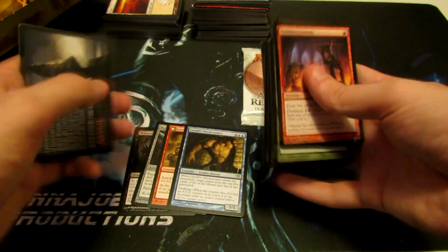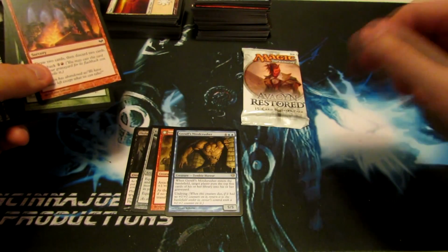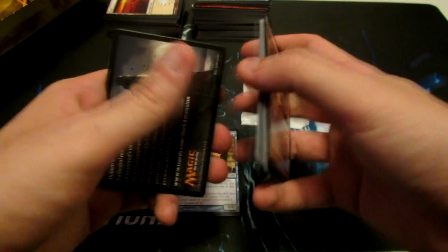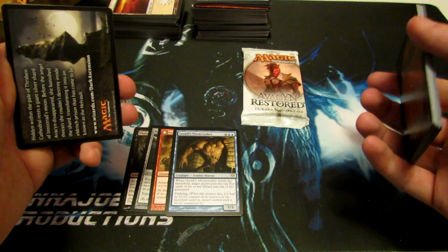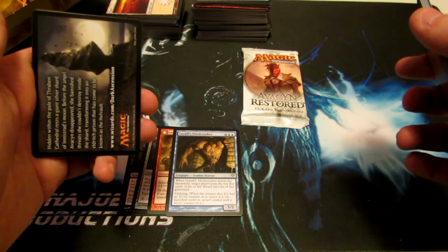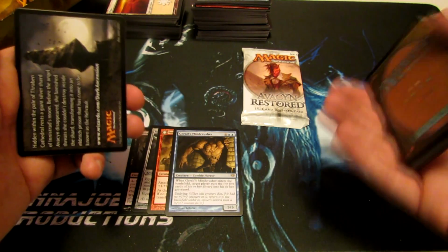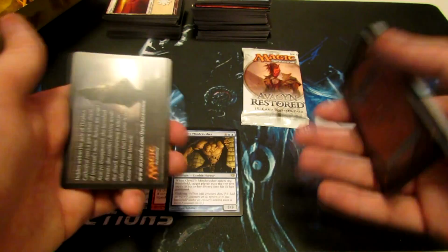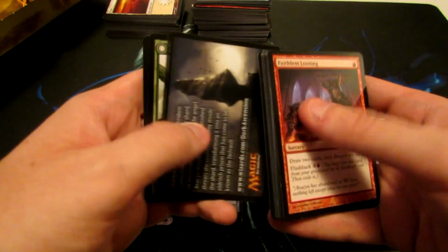And generally with these Deck Builder's Toolkits, you usually get 1 mythic per toolkit, just because that's one of those ways that they entice people to buy more packs. Every one of the Deck Builder's Toolkits that I've opened up so far has had at least 1 mythic, so this one could break the norm. They could have changed that up where there's no constant rate of getting 1 mythic, but I don't know. I've always gotten one, so it's going to be interesting to see if we have one out of here.